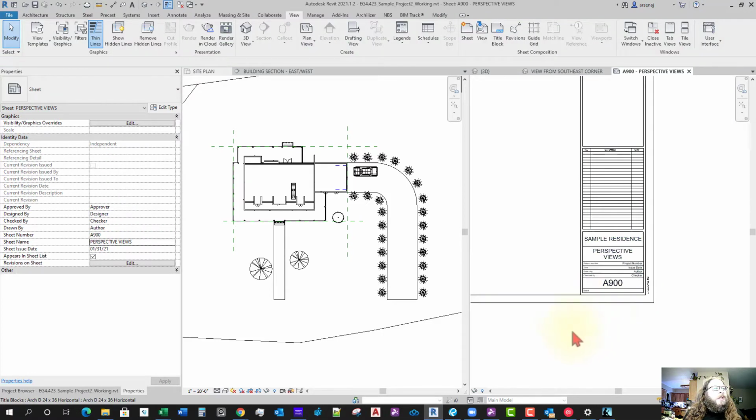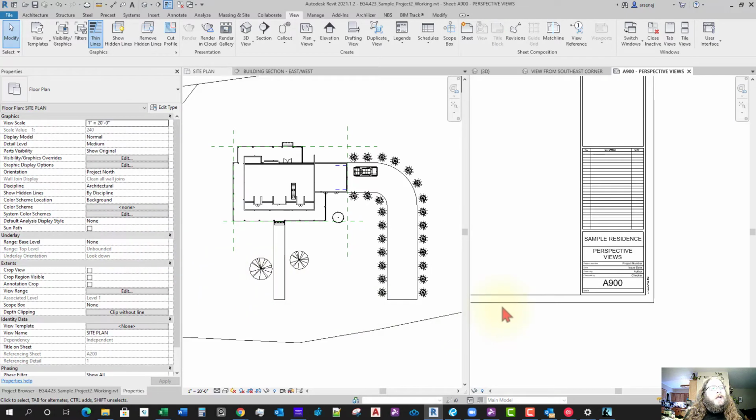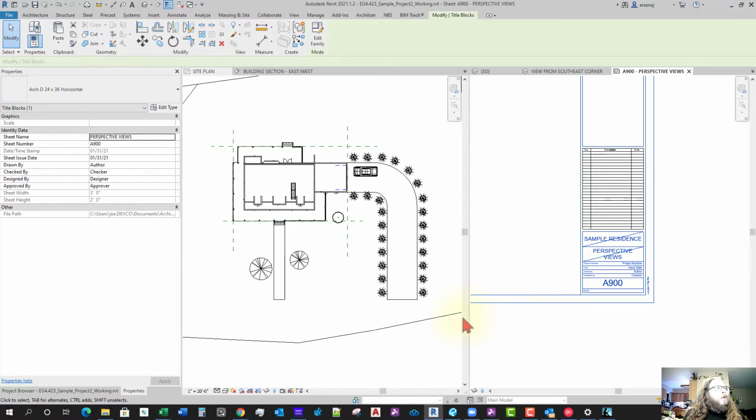Or if you have nothing selected, you can also change that over here on the properties palette. You can see here it has now changed it because I changed it on the title block. Or if you select the title block itself, you can also change it. All these things are tied together.